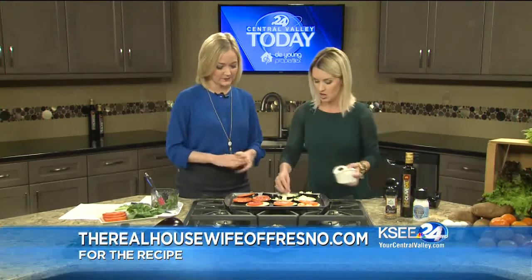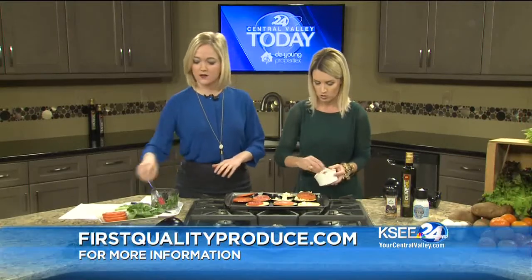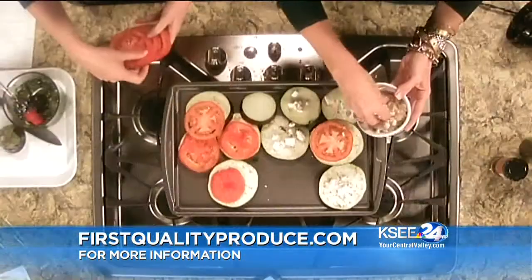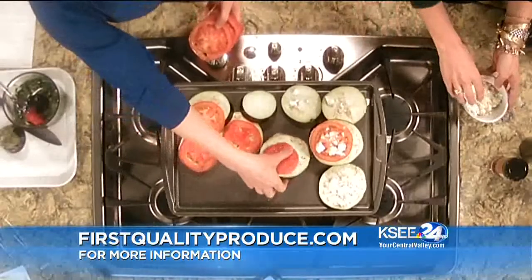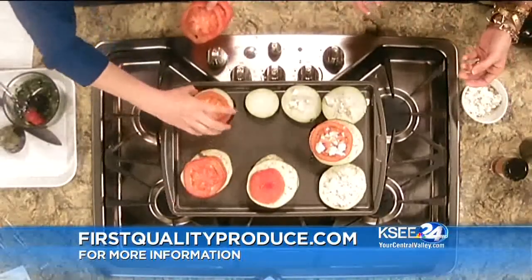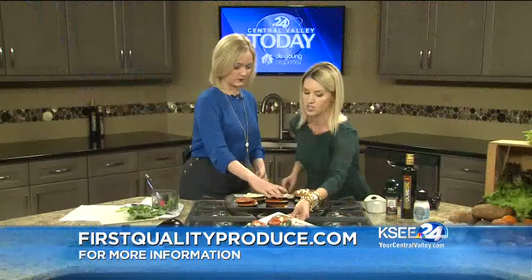Awesome. Okay, so then we put the feta on these puppies. Yes, so then you do a 2-layer. So, for instance, we do a little bit more of the feta here. Then you put this on top and a little more feta. And then we put it into the oven at 400 degrees for 15 minutes. We double layer it like a hamburger. So like a sandwich. But so much healthier. Much healthier than a hamburger. And then after you've got them in the oven for 15 minutes, you've got this delicious sandwich.